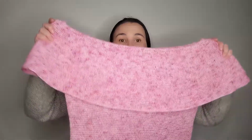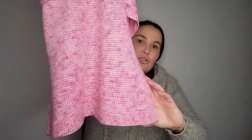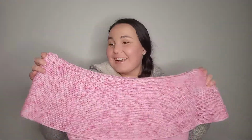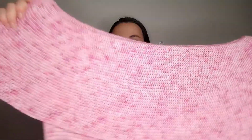So luckily I was on leave for the majority of last week, and this was basically my main priority, to get this finished. And we were about here last week, so I finished this piece of the body and then this overlay part. So this overlay it was a challenge. It's long rounds, quite a few increases as you guys can see, but it's 100% worth it. I've put it on inside and I've checked it, it fits perfectly. The overlay makes it gorgeous, so it was worth every minute that I spent on it.